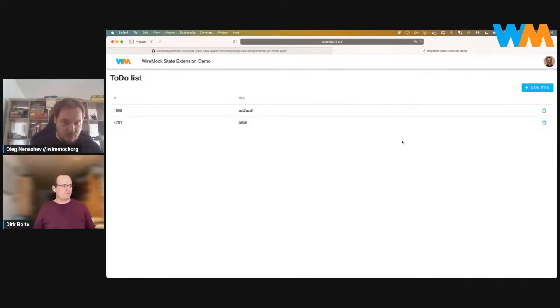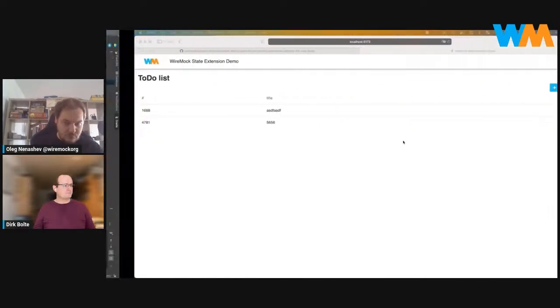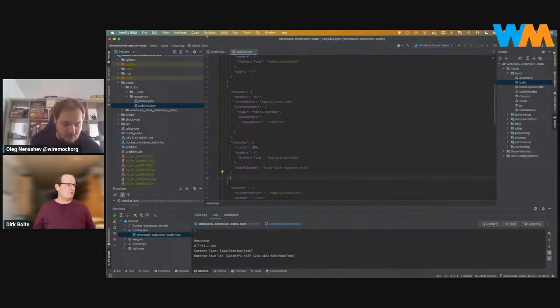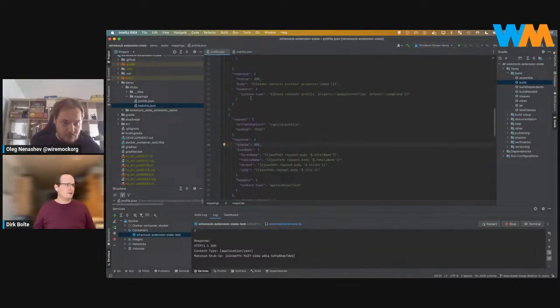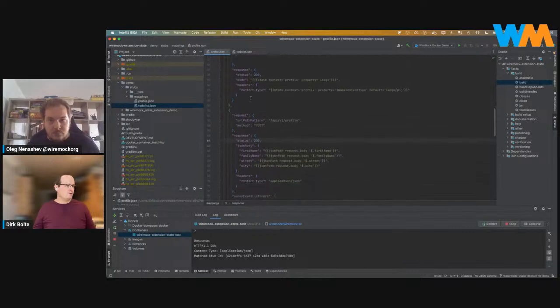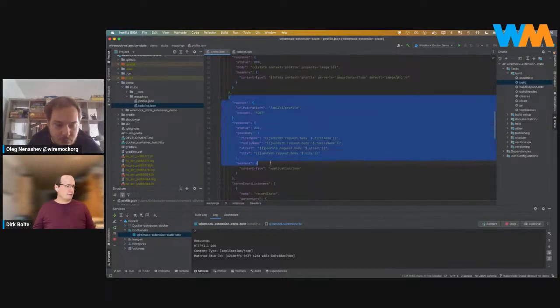So to actually show it to you, you see quite some requests going on in the backend, just to give you a little glimpse of how it looks in the actual configuration. I have my profile post here that I showed you initially.